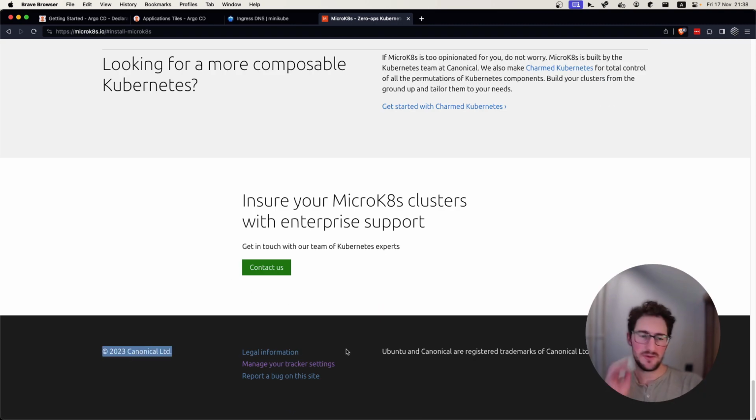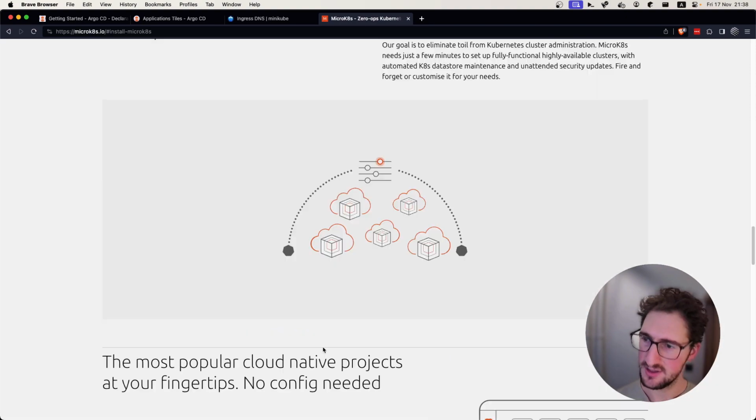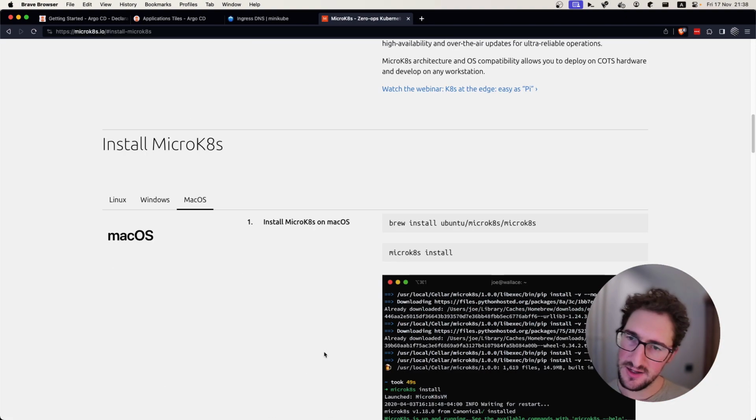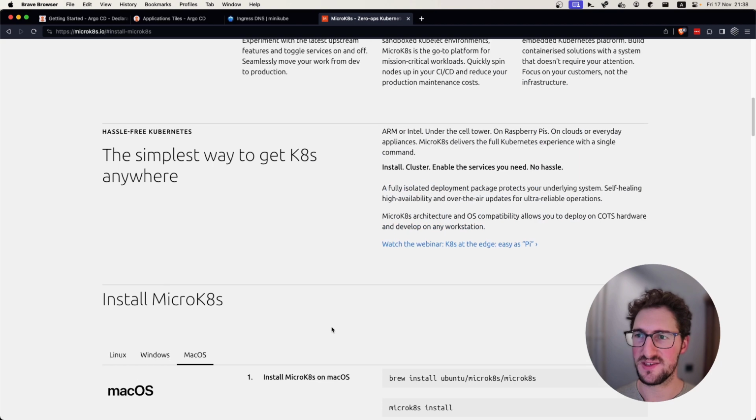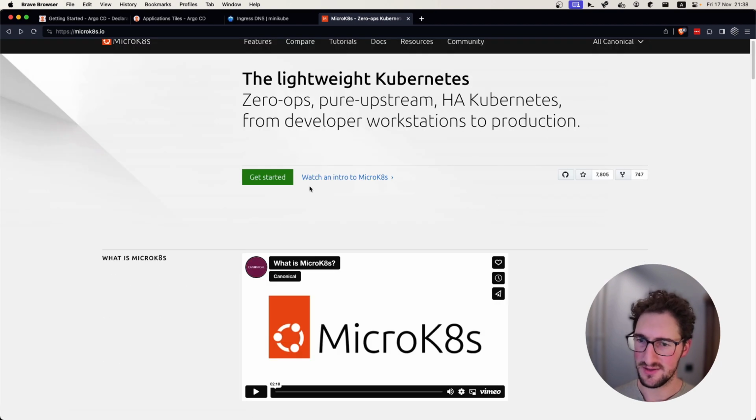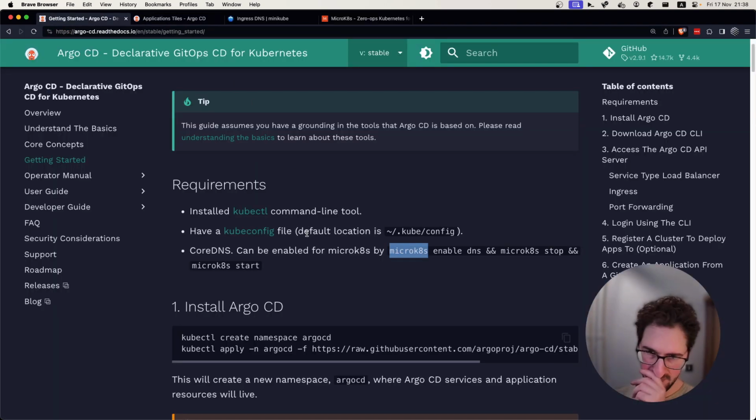Wow, I wasn't aware that Canonical were making their own Kubernetes-compliant implementation. That's interesting. Canonical are super pervasive with a lot of the things they do, spread really wide in terms of what kind of software they ship. Anyhow, let's see if we actually want to use this thing. Probably not.